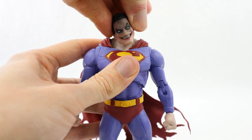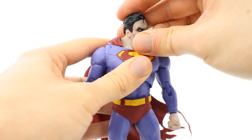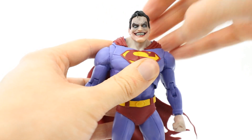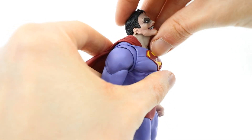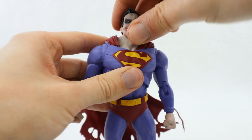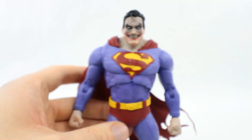Let's take a look at the articulation and see if that stands up as well. The head pivots really nicely side to side. The thin plastic on that hair piece really does help you get a lot of articulation because it means even the head itself can kind of flex a little bit. It looks up on that joint — I'm not going to try pushing it too much because it will pop off. But you can get him looking really far up for some nice flying poses, which is really important for a Superman. He can look down, not all that much though, and obviously side to side.